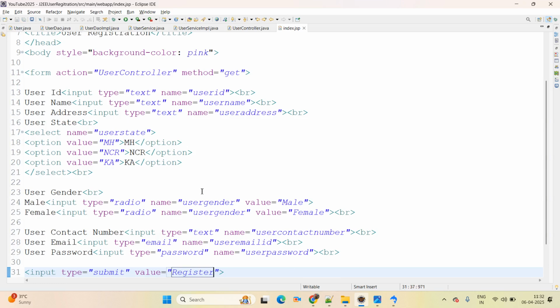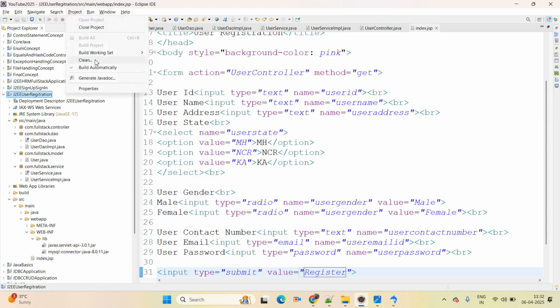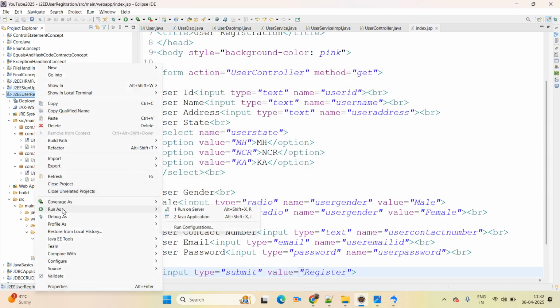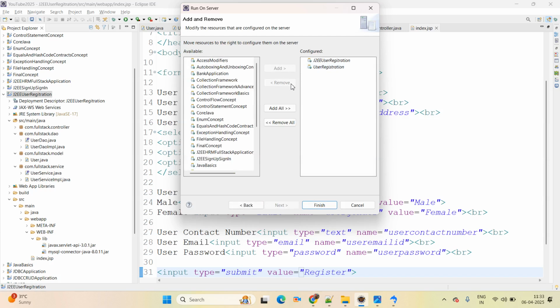See, within 30 minutes we have done with our entire code. Now we are very excited to run our Java application. Simply go to project and do the cleanup, okay. Yeah, once cleanup is done, then we are ready to start our application. Simply right click, go ahead with run as, run on server. Simply select the Tomcat 9, go to the next, and then if there are 2 applications, just click on remove all. Your selected application will be available there, and then click on finish.